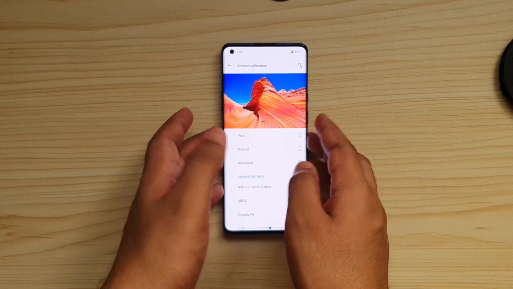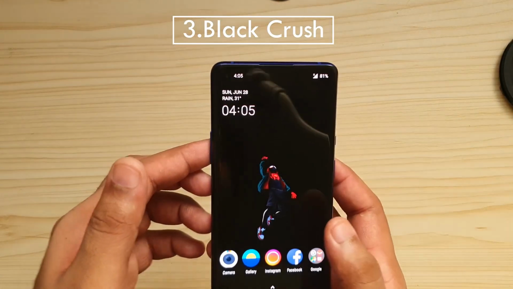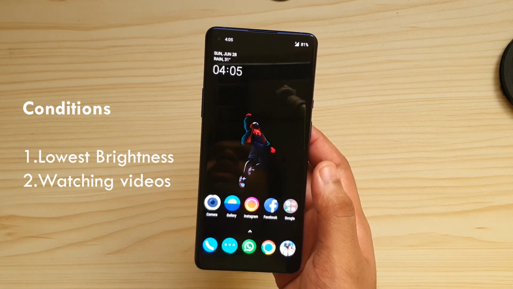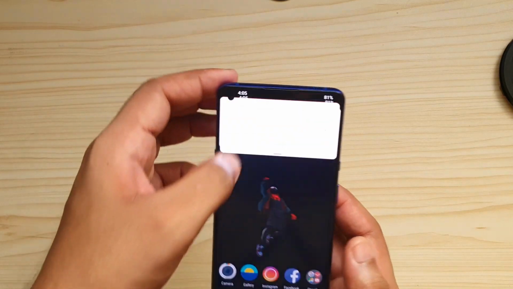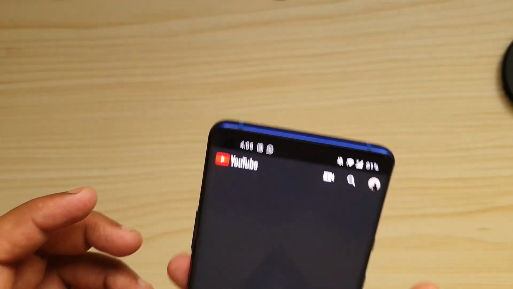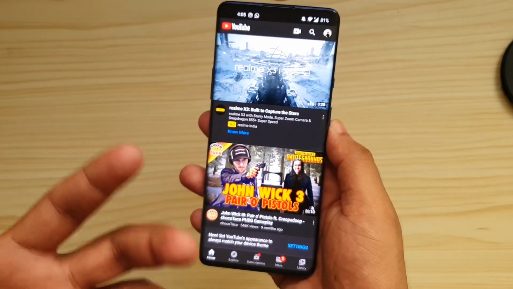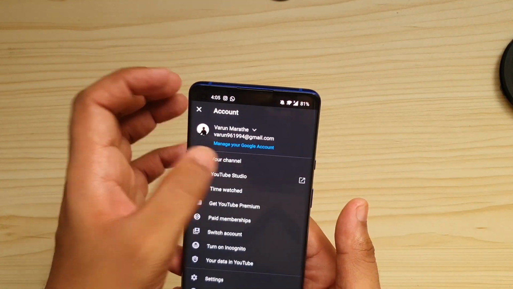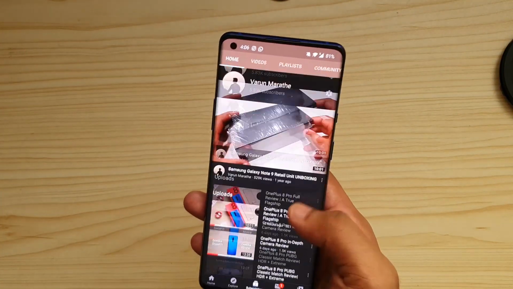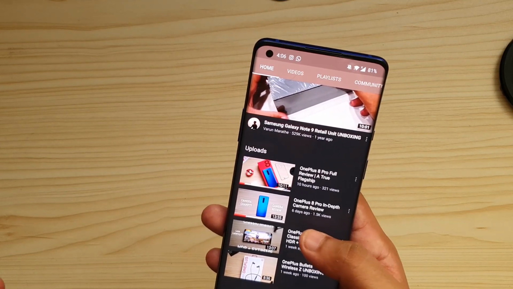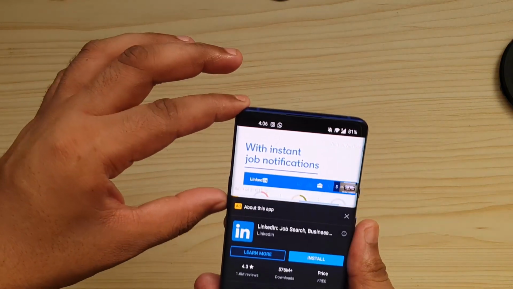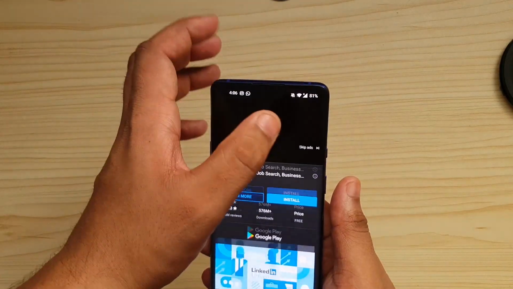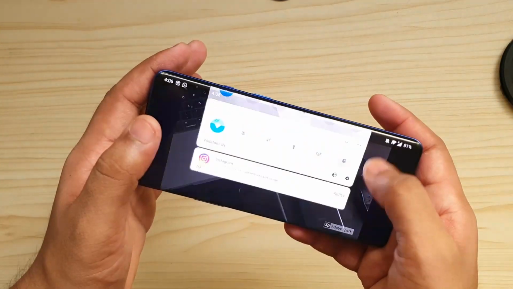So that's another thing. And the last is the black crush issue. Now the black crush issue appears when you are watching a video at its lowest brightness. Let me show you this. It is very difficult for me to show you this in this bright environment, but I personally haven't faced that issue whatsoever. I don't have many videos with darker elements, but we'll try to see if I am able to replicate it. I haven't faced that black crush issue myself, so I don't know if this will justify.